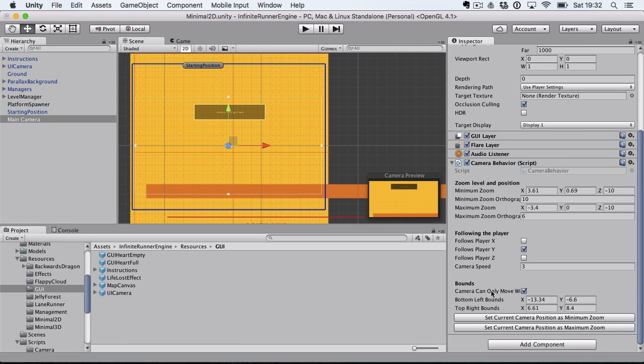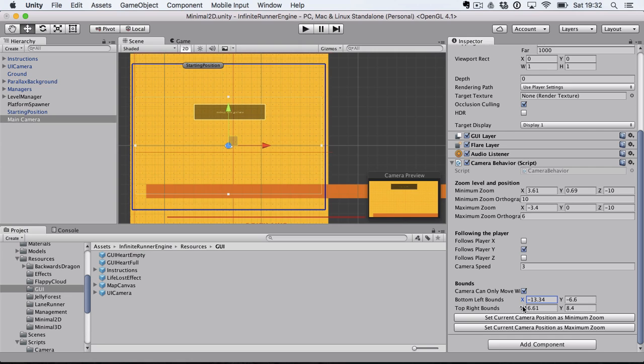And then we have the bounds. The bounds are materialized in the scene with this blue box. The idea is that wherever your character goes, your camera is constrained by these bounds. So if you don't want your camera to move, you can set it like that, basically in a prison box.